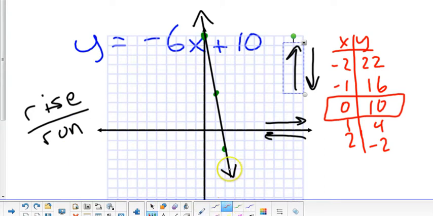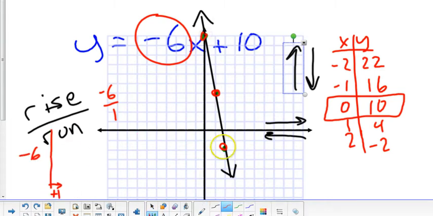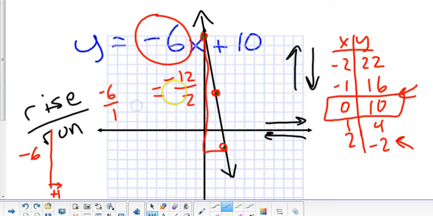If we look at our particular graph here, from this point to this point on the graph, we've got to go down 1, 2, 3, 4, 5, down 6, or a rise. In other words, I would say it's a rise of negative 6 and a run of an X change of positive 1. So, it's negative 6 over 1, which is a negative 6 slope. And again, Y by itself, the number times X is negative 6. Not a coincidence. What if you said, well, I don't want to choose those two points. What if I chose the top point and the bottom point? Well, if I counted, it goes down 12 and over 2. So, negative 12 over 2 also reduces to negative 6 over 1. So, I do get the same slope, same ratio, and the slope of this particular line is negative 6.